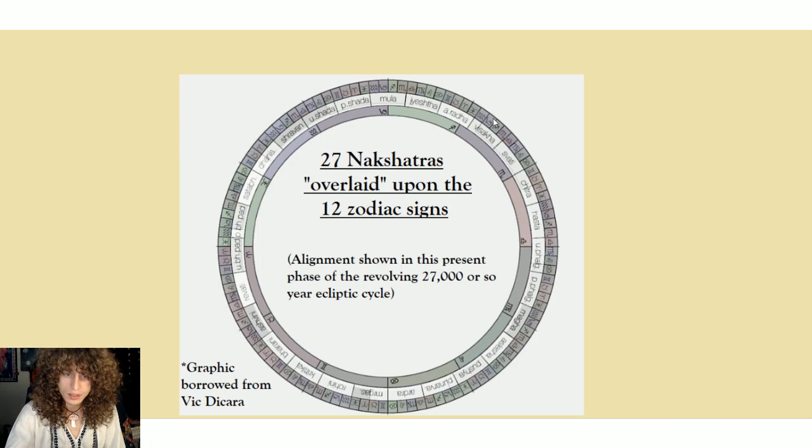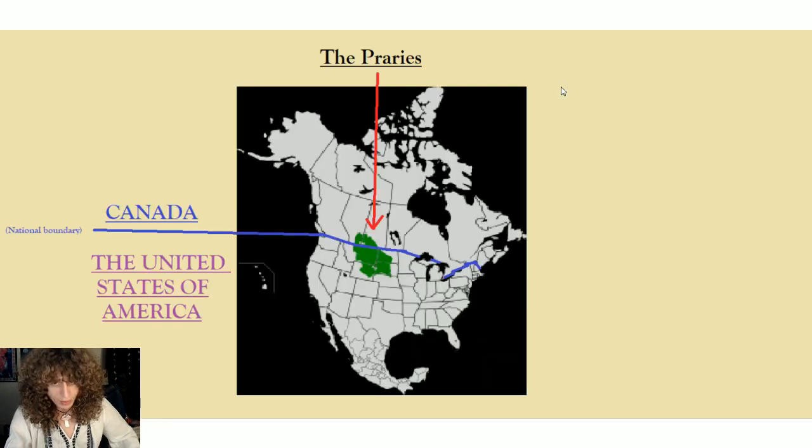So what exactly does it mean that these two are intrinsically integrated or overlaid? I want to consider it as being like overlaying two maps together. Okay? Now consider it like this. Have you ever noticed that the geographical or ecological map of a place always looks different from a political or territorial one? And here's an example.